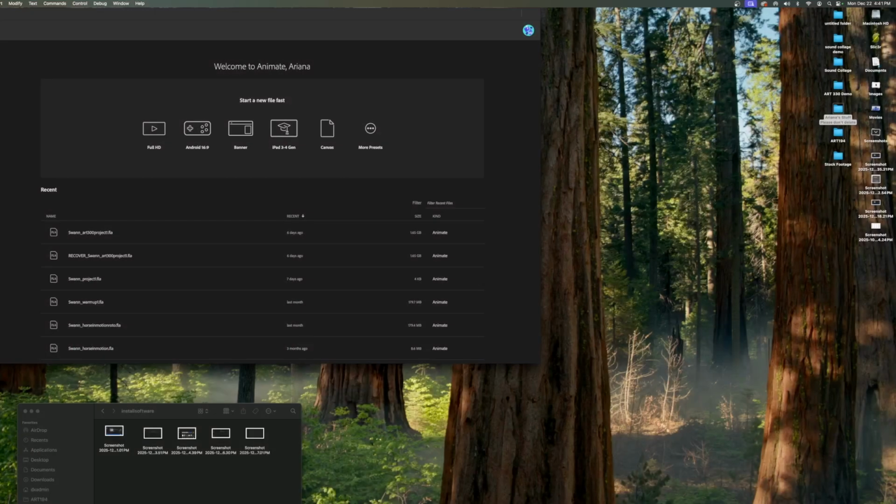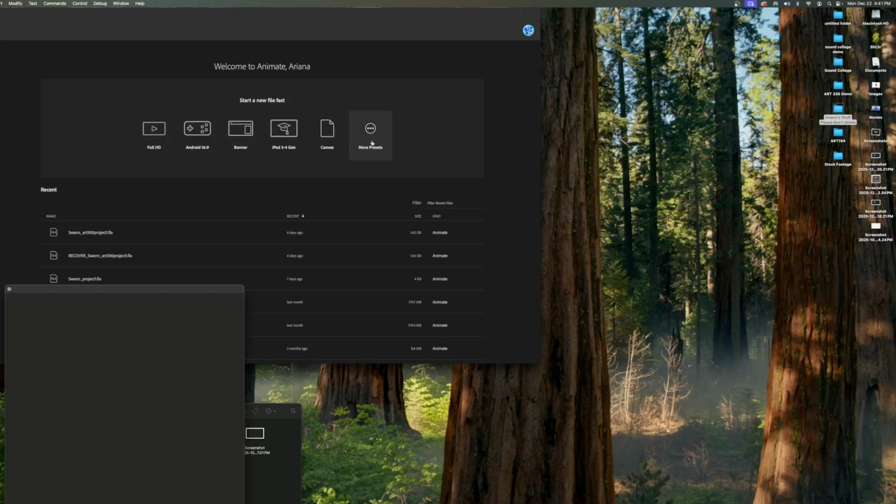So the first thing I'm going to do is pick a size. All of these are different aspect ratios. What that means is the proportion or the ratio of height to width. That's what we're talking about with aspect ratio. So full HD is 16:9 and is something that you're probably fairly used to encountering.